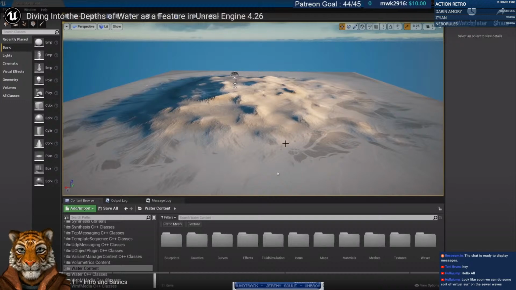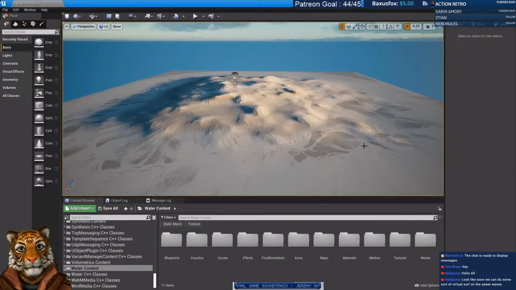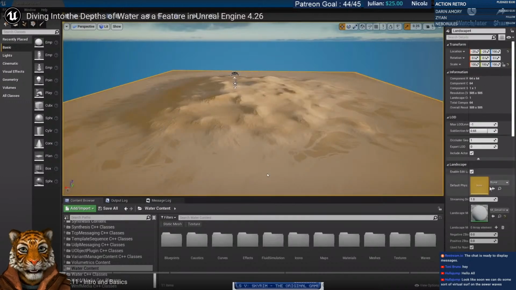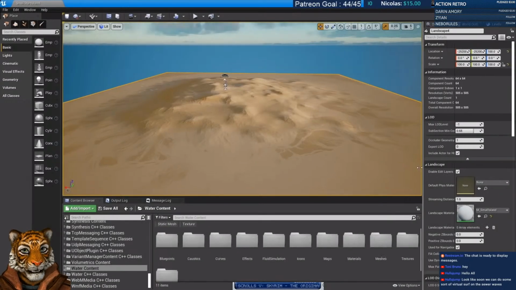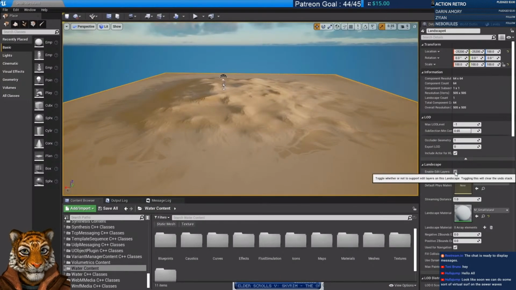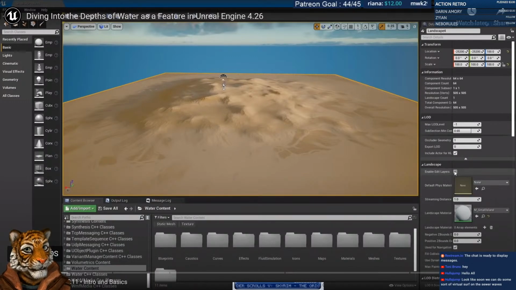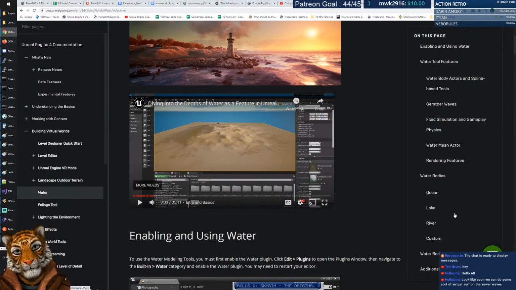Okay, so it's very work in progress, but in its current state, it's very dependent on a landscape. That's a topic we're going to discuss all the way at the end of this video as well, but it requires a landscape. So we have a landscape here, and then the next thing it requires is that enable edit layers has been enabled on that landscape. So I've done that already. Okay, I think we can follow this tutorial.